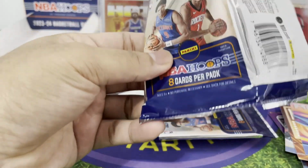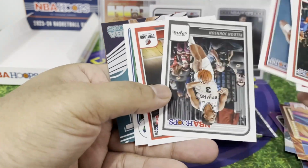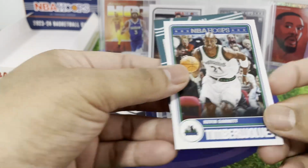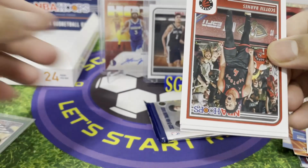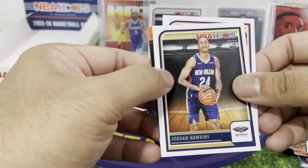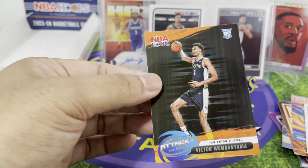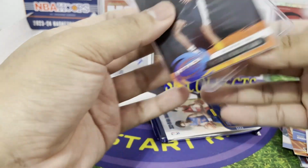So I'm sure in one hobby box there will be at least two Wemby rookie cards, right? I mean, they can't be that bad, you know. All right, we got rookie Scoot. Nice. Okay. And insert, we got Nick Smith Jr. and Kevin Garnett. Okay. Next pack here. All right. So we got what we want. Hopefully we can get a better one. Okay, Jordan Hawkins rookie card. Cam Reddish. Oh, nice. What's this? Attack the Rack. So that's an insert, right? For Victor. Wow. We got three Victor cards, all right, in one box so far. Man, that's amazing.